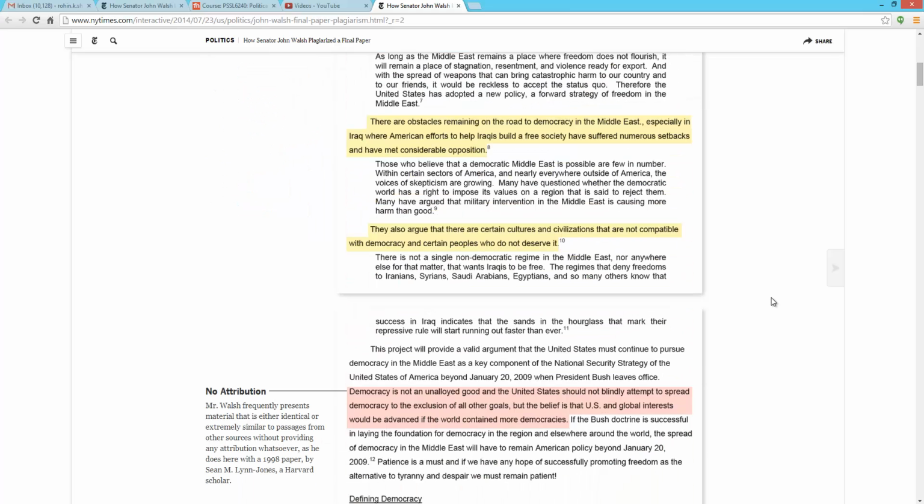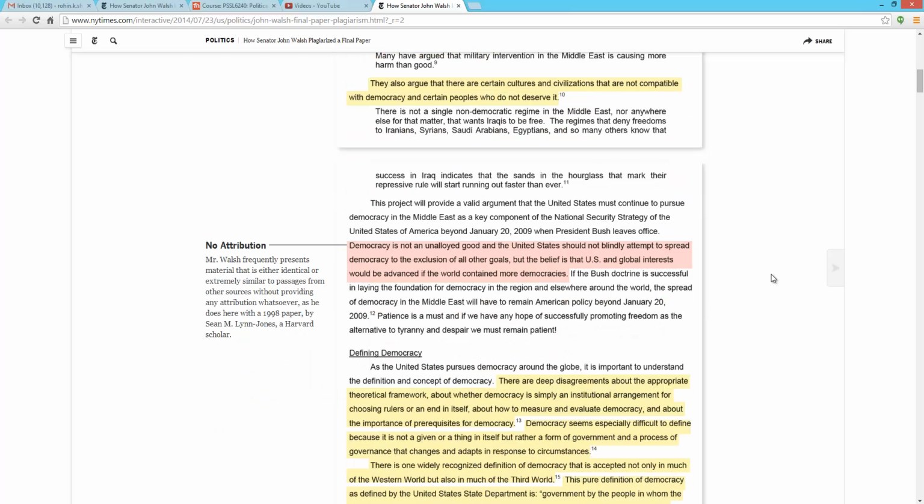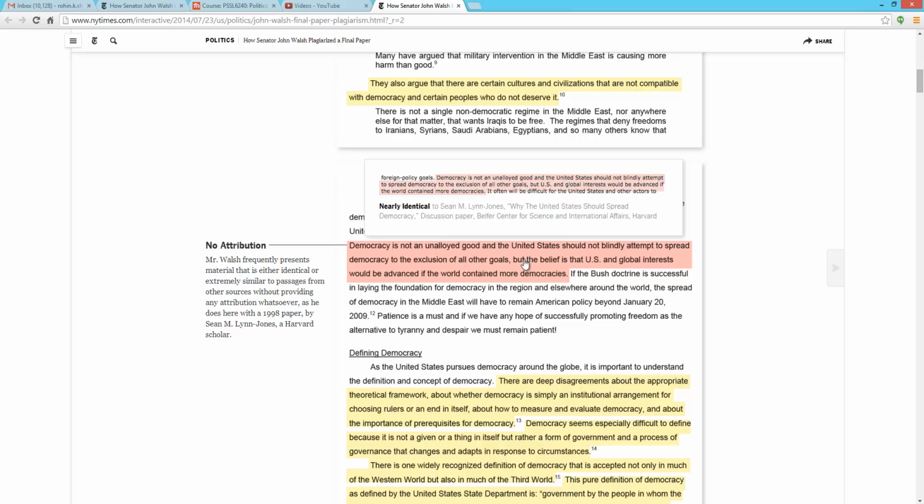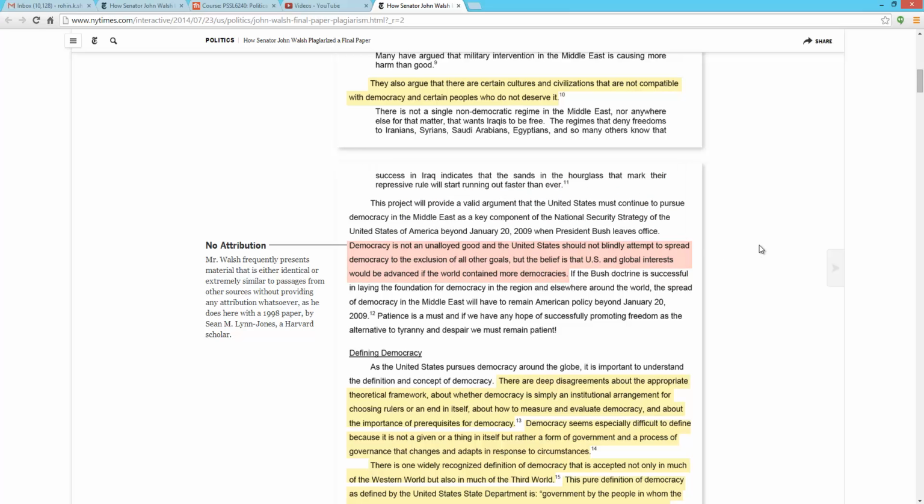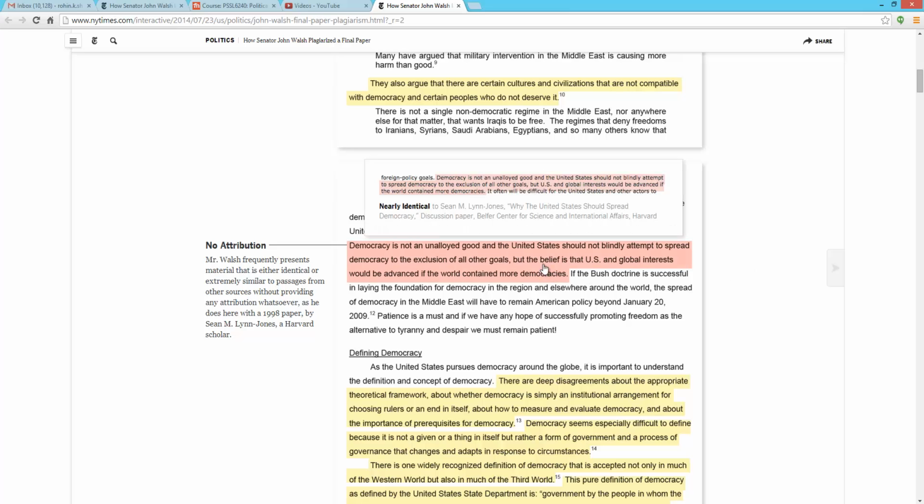As you go down, again, he continues to cut and paste from various sources. He cites them, but he is not using enough of his original analysis here. Here, he uses an exact quote, no citation. That is definitely plagiarism, and that is plagiarism that will get you severely sanctioned and possibly kicked out of the program if you do something like that.